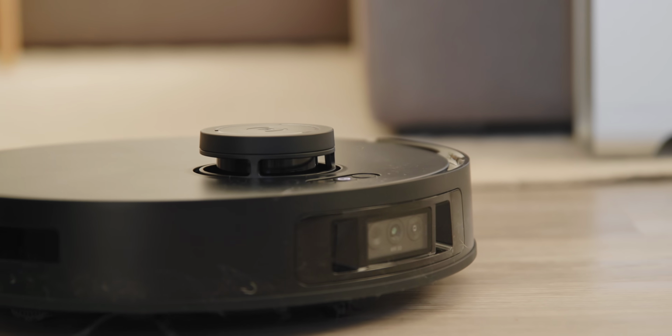So a lot of these make sense. Like AI obstacle avoidance, it needs to be able to see what's in front of it, recognize it so that it doesn't run into your shoe and get tangled with the shoelace, or it doesn't eat some wire that you accidentally left. It can detect those things and make sure it goes around it and doesn't get close to it. And that works for furniture in different areas. It knows what it is seeing. And similarly, it can see what kind of stain is on the floor, so it can adjust its cleaning methods accordingly.